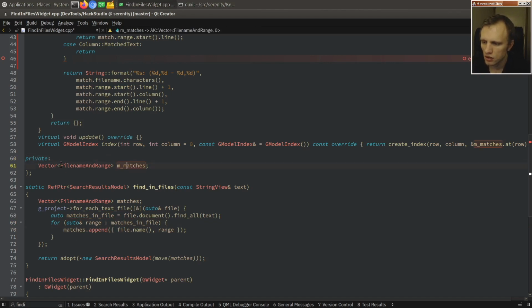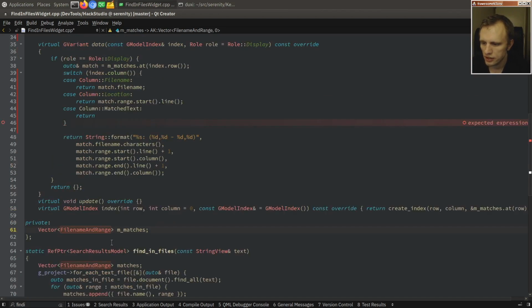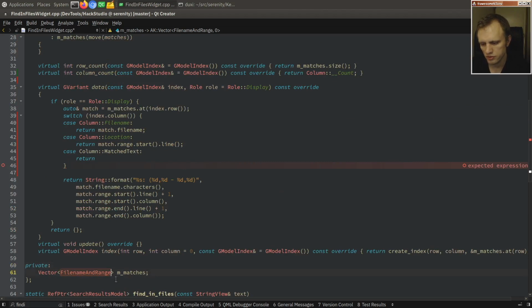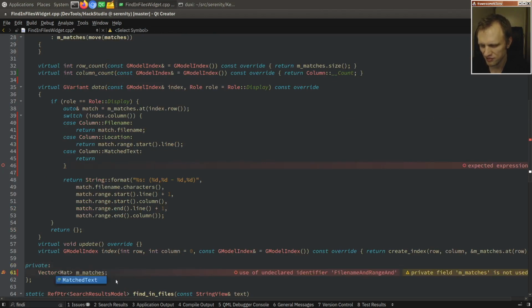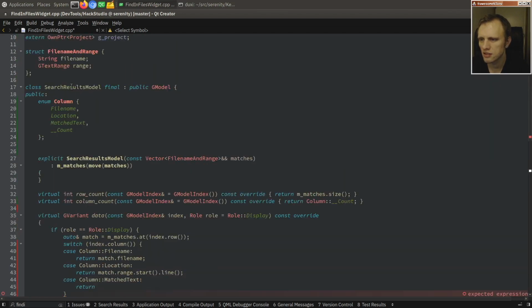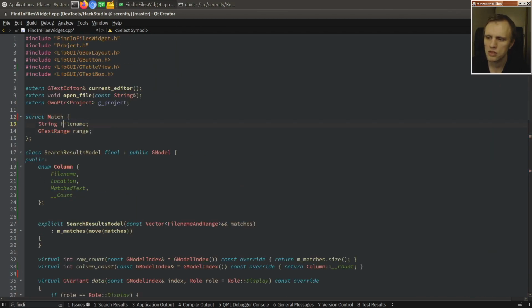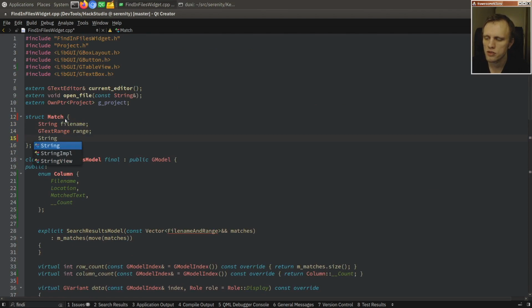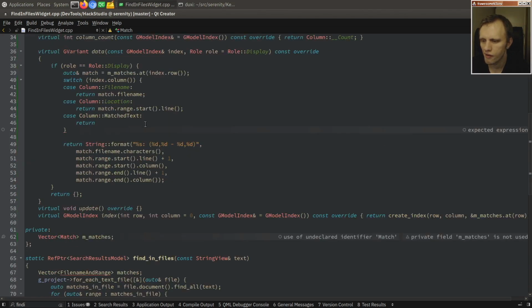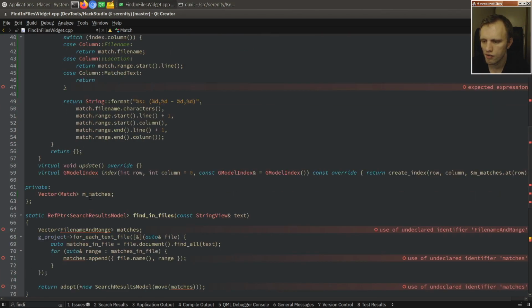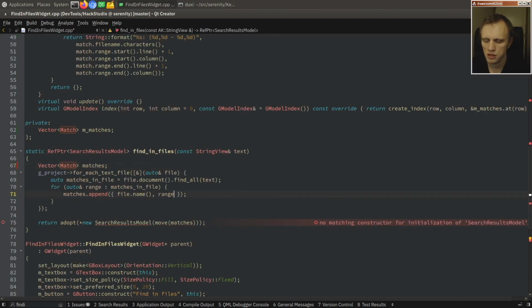So, vector of file name and range. So I think we'll just do file name and range, and we'll just call this a match instead. Match string text, and say matches append, and we'll include the text that actually matched.